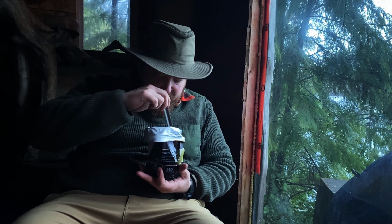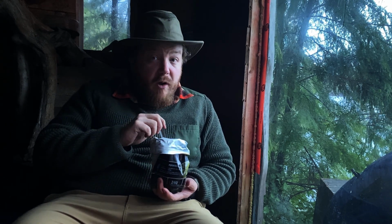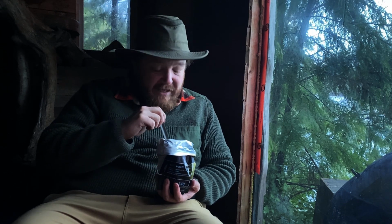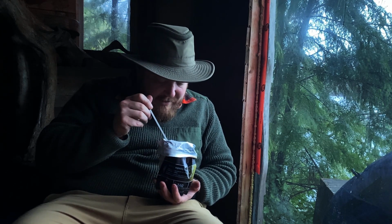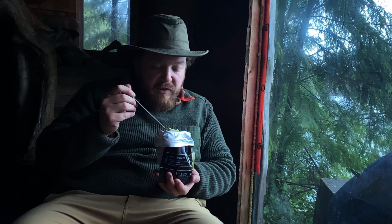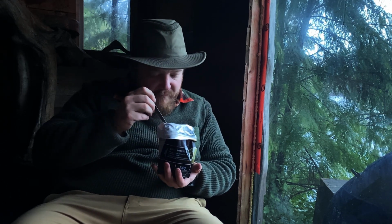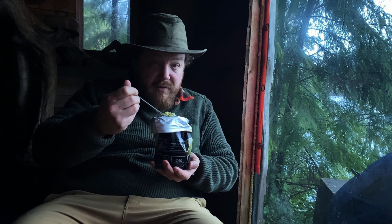And let's have a look. So I may have gone a bit overboard on the water, but this does look pretty wet. I think the main flavoring in this is turmeric. So it does have a slight yellow tinge, and I remember reading turmeric on the ingredients at the back. But let's have a try.